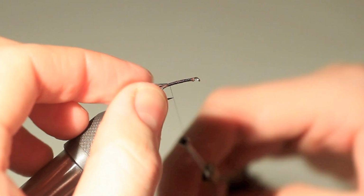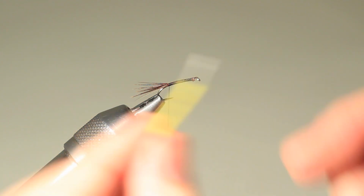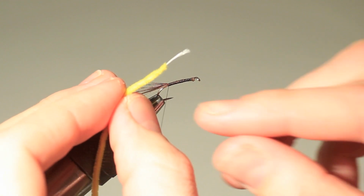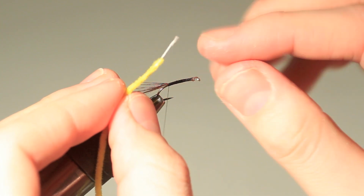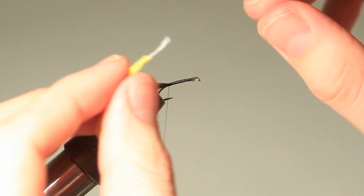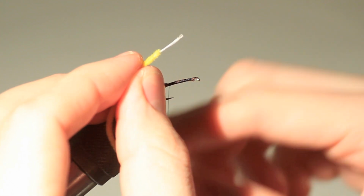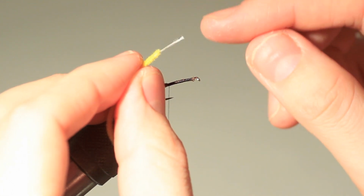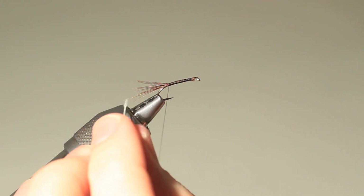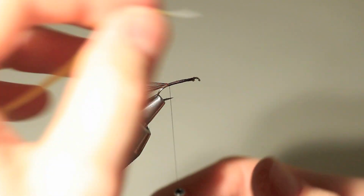And if I want to add another material, say chenille, I have one here prepared already. Chenille is basically just a yarn with small fuzzy fibers spun around a cord. What you can do is you just pinch the yarn and pull some of the fibers out, and what you're left with is this cord here. And I can do the same with this as I did with the tail, and that is to tie this in to form a body.